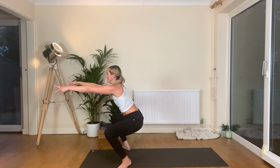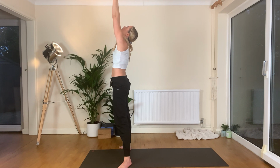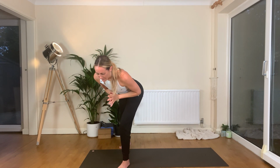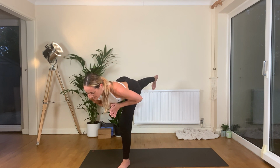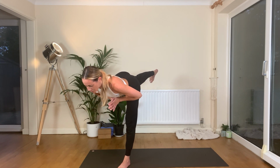Inhale, active squat. Exhale to stand. Inhale, reach up, look up. Exhale, sink low. Inhale, lean over to the left. Square the hips to the ground. Deep bend of that left leg. Exhale, straighten the left leg.